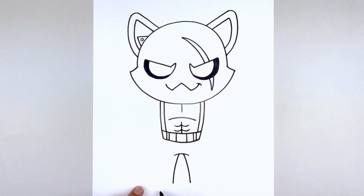Now from the heel, we're going to round out the bottom of the feet. We curve down and then up towards the toe. We'll do the same thing on the right side, making sure that the feet are the same length.